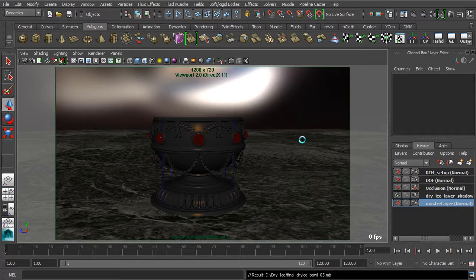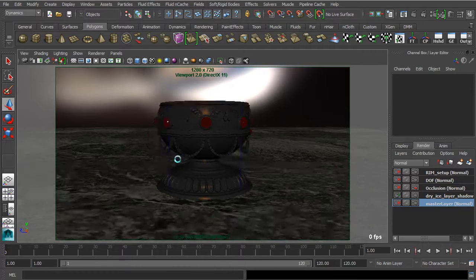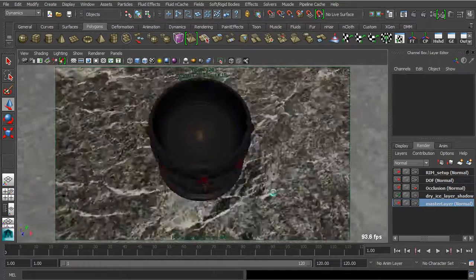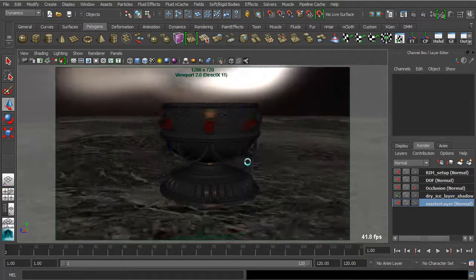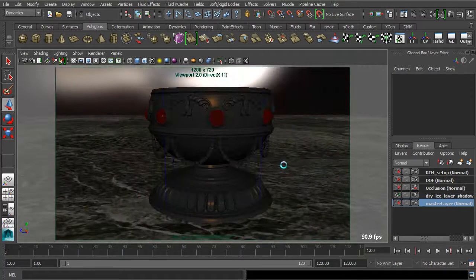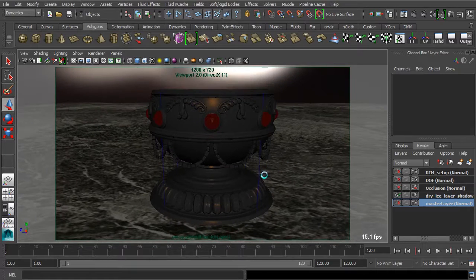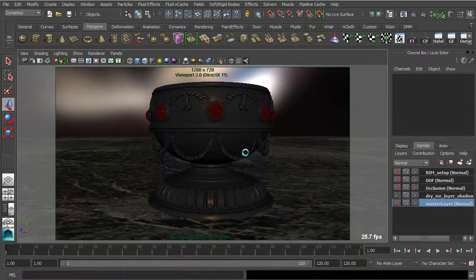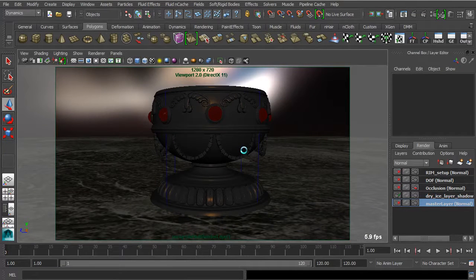So let me first of all introduce you to this magical ball. This is going to be a high polygon object, and just because it is very high poly, we will not use it inside the simulations. So if we're not going to use this inside the simulation, what else are we going to use? Of course, we're going to create a proxy object, which is basically a replica that we're going to match up with the silhouette of this ball.